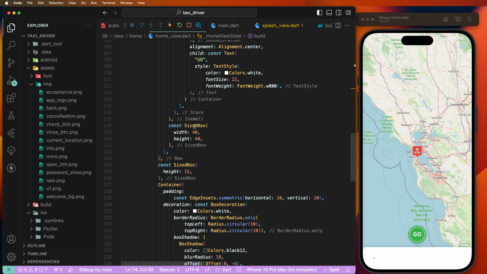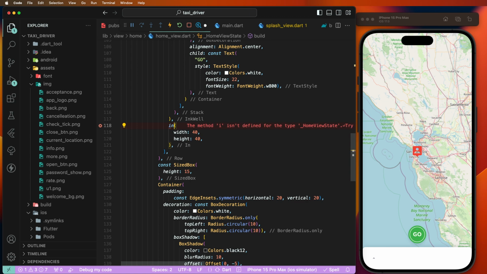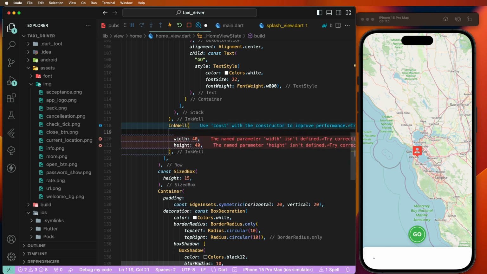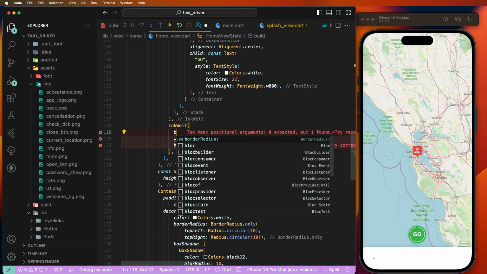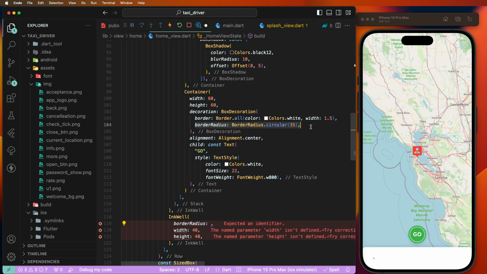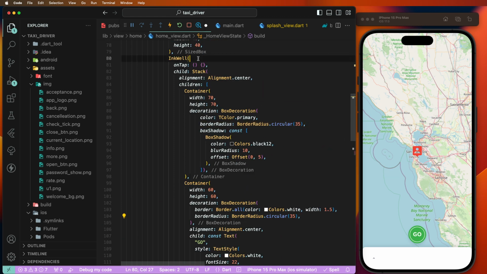Now we need to create here the InkWell buttons. Give this here the border radius. Also need to copy this border radius and need to select here the InkWell buttons.